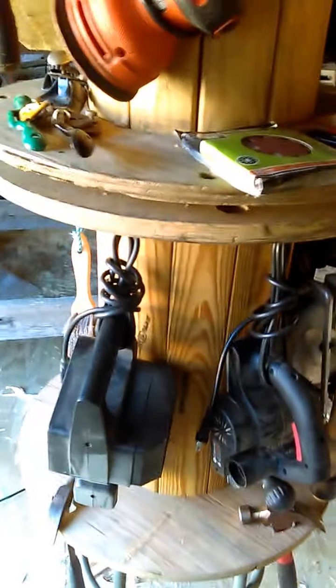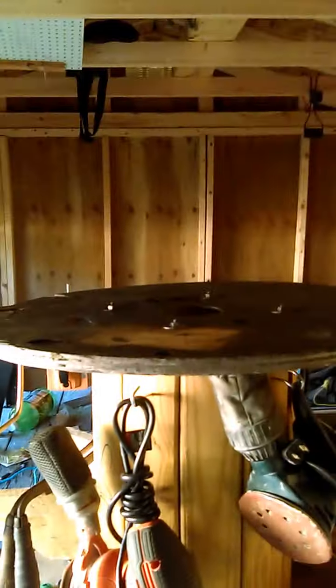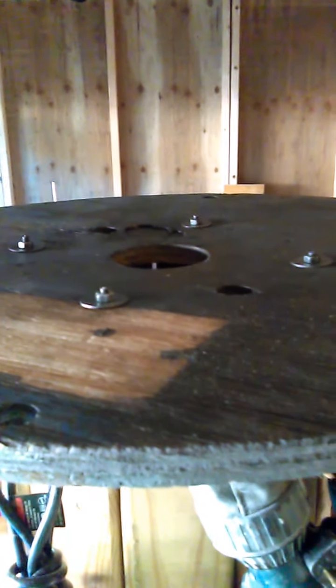And I'll probably make something on the bottom here or the top where I can put all my sandpapers. And maybe make a little flat section there on top of the table so I could probably put spray paints up top or my stains or whatever. I still have another surface up there. So that's really cool too.